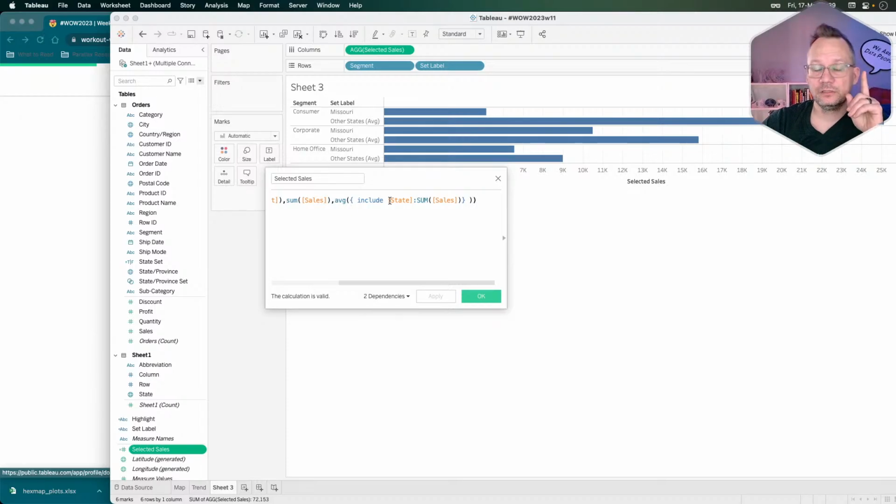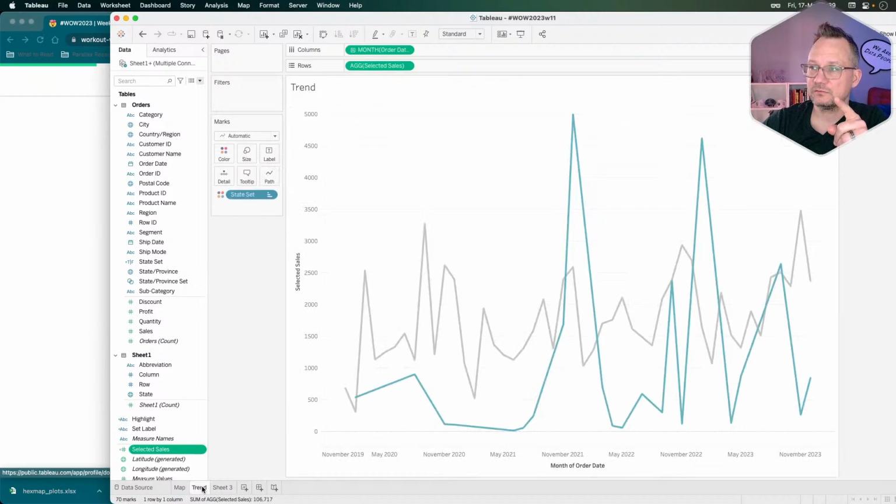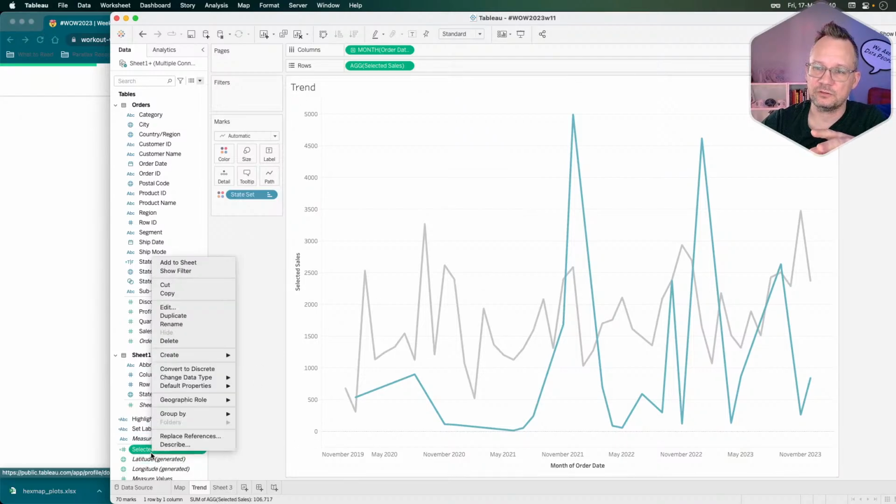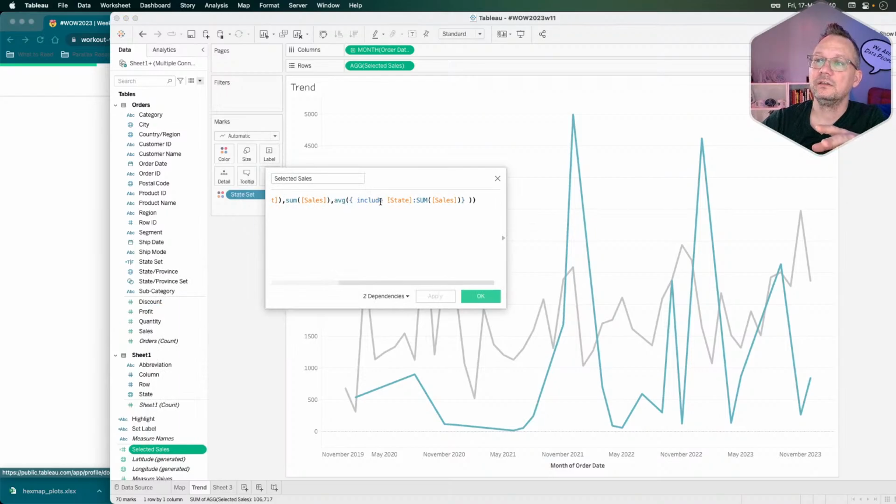So again, remember when we talked about if I wanted to have this be a fixed level of detail calculation, I would have had to add fixed state, comma, truncated order date to the criteria for the fixed level of detail.